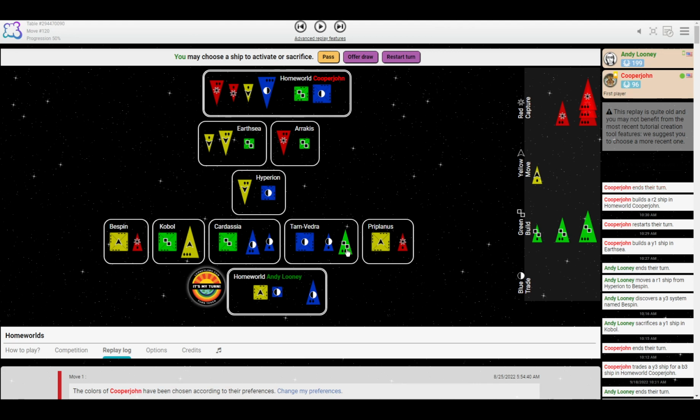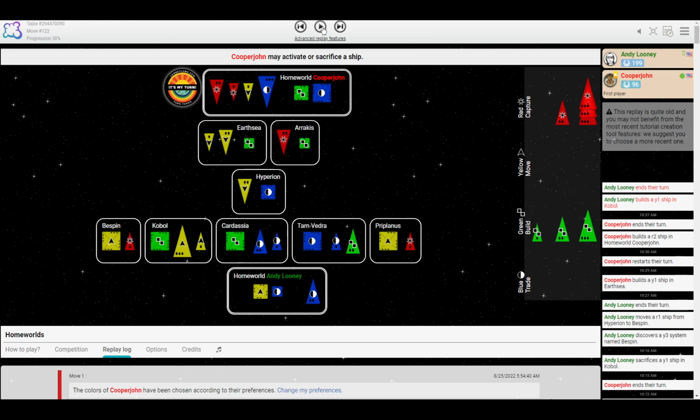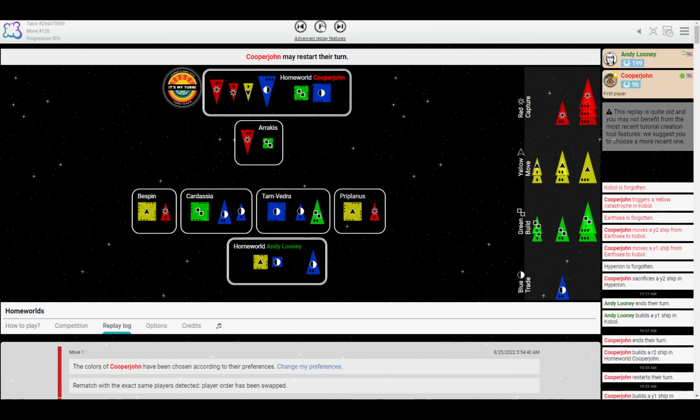Yeah, if Andy sacrifices to leapfrog the R2 to build a large red, then John also gets to build a large red. Andy takes that little yellow instead. And John thinks it's time for a Y2 sacrifice. Interesting. Oh, he could move both of these yellows into Kobol for an overpopulation.